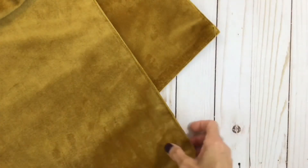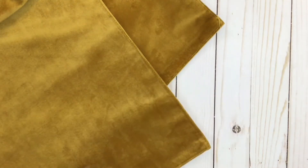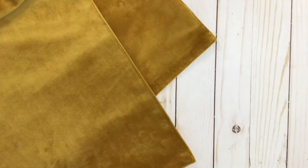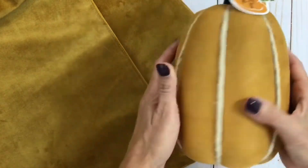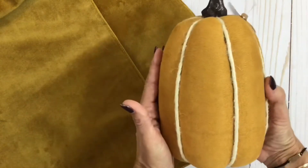This is totally off topic, but I got this table runner at HomeGoods — it's kind of a mustardy velvet, so I'm excited to add that to my table for fall. The first thing I got: I already have a lot of little pumpkins, but something about these new ones were so cute. I got this fabric decor pumpkin — it's like an ultra suede and it has this twine. It's pretty big and it was $3.